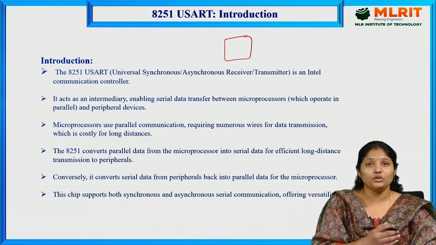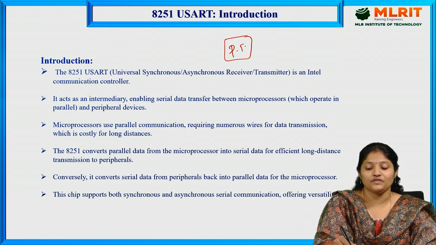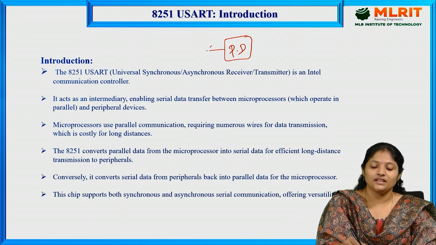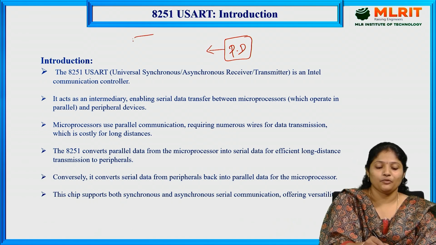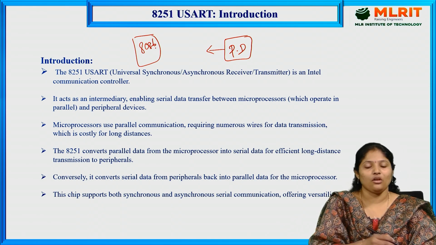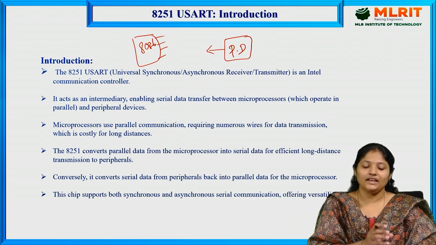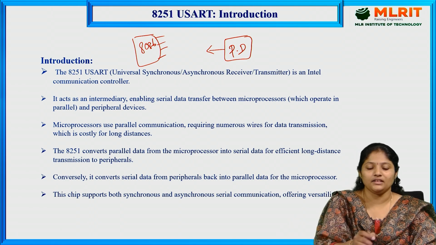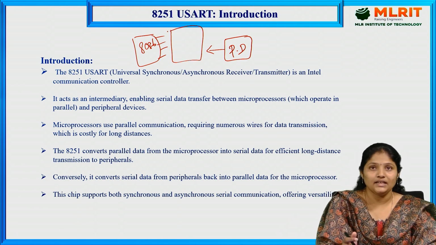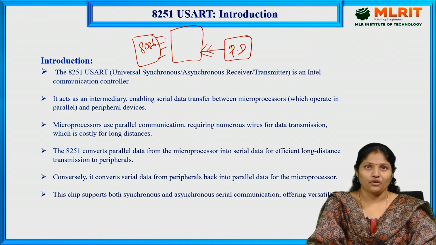Any peripheral device which wants to communicate with 8086, if that particular peripheral device uses serial communication, it will send the data one bit by bit in serial communication format. The 8086 doesn't have serial communication, so it will always work in parallel communication. Now, to communicate the data which the peripheral device wants to send to 8086, there must be another chip which will convert the serial data coming from the peripheral devices for the microprocessor 8086.